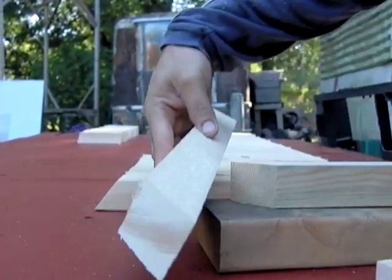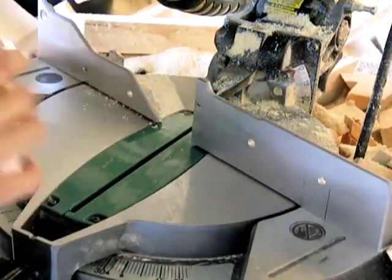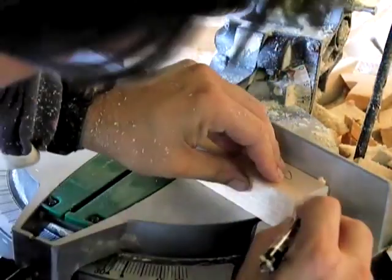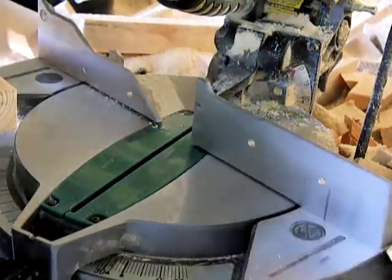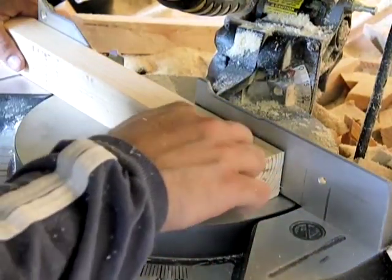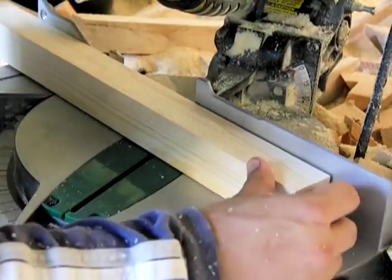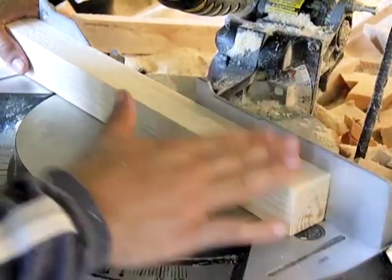This is the rip I did with the table saw. You've got your 17-degree piece right here. What I like to do is set your saw for the 17-degree cut, come down, line it up nice and snug, and then put a mark on your saw exactly where you want that piece of wood to be. Your first base is going to be square. Keep in mind we've got the width of the 2x4 like this — if cutting a full 2x4 it would be like that, not like this. The sharp part you cut points straight up in the sky, so you've got factory cut, factory cut, and our cut doesn't have any effect on the angle.